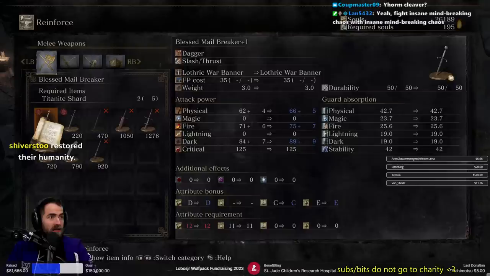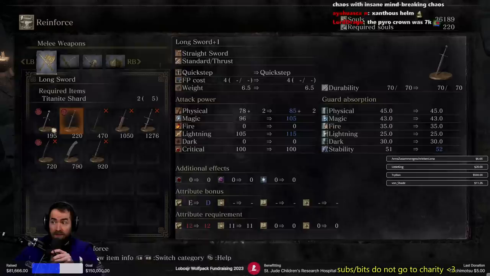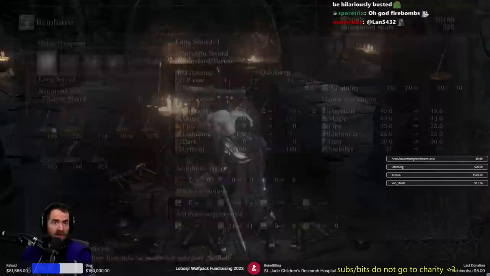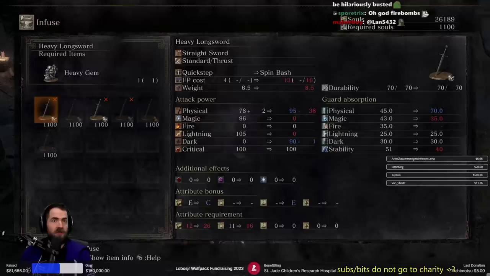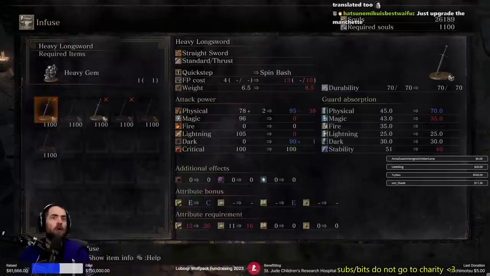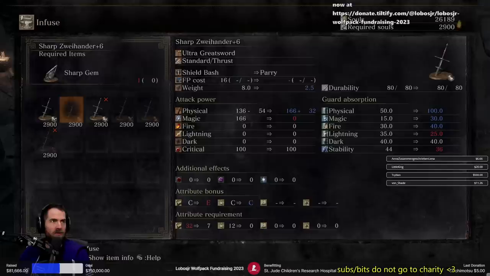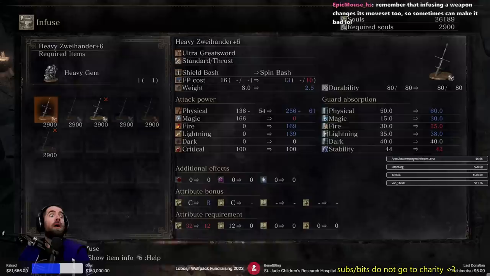So if we upgrade weapons, they just get better. But if you infuse them, it entirely changes their stats. So if we look at infusion, this is heavy longsword. It's usually pretty good. But then we look at... there you go. So then it becomes heavy is poor. Pretty poor. Yeah, so no good about this. So we're just going to scroll through and look at... Oh, heavy. And we have a heavy gem.